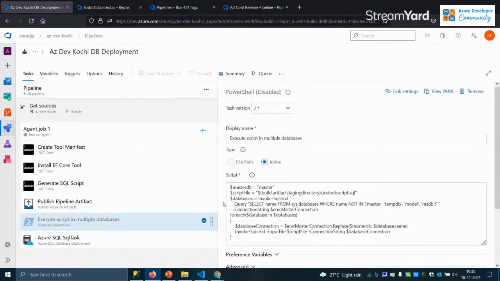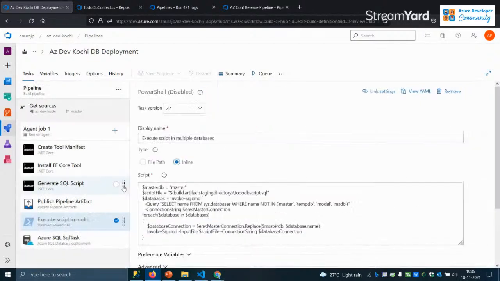Then I'm first querying with sqlcmd. So here I am saying select name from sys.databases where name not in this database list, with the master DB connection. So here it is an environment variable.